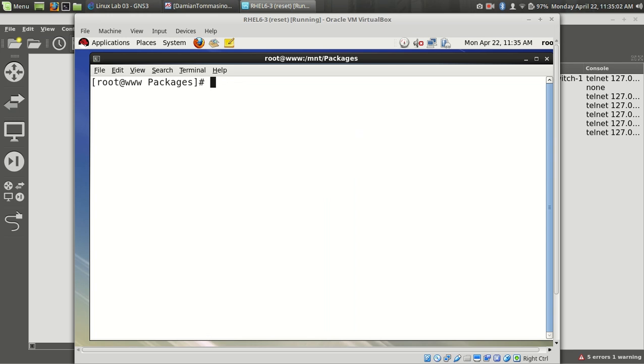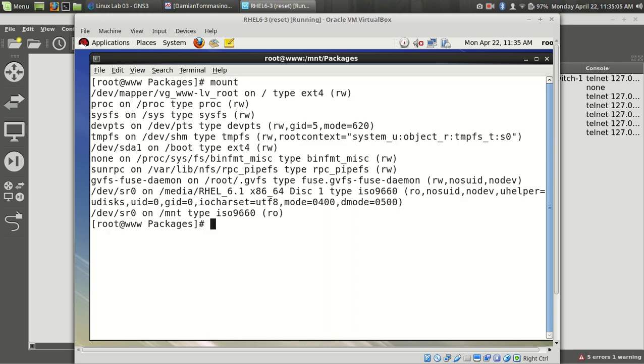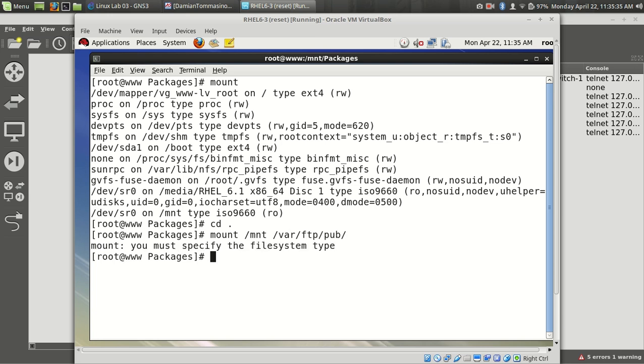Secondly, firstly we check again that device SR0 has been mounted to the MNT folder, having read only options. So again I have to mount the MNT folder in this area.